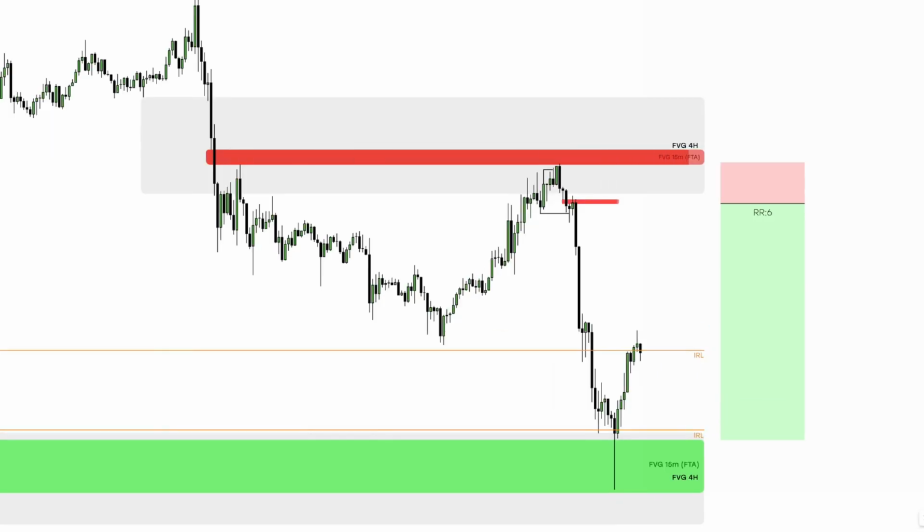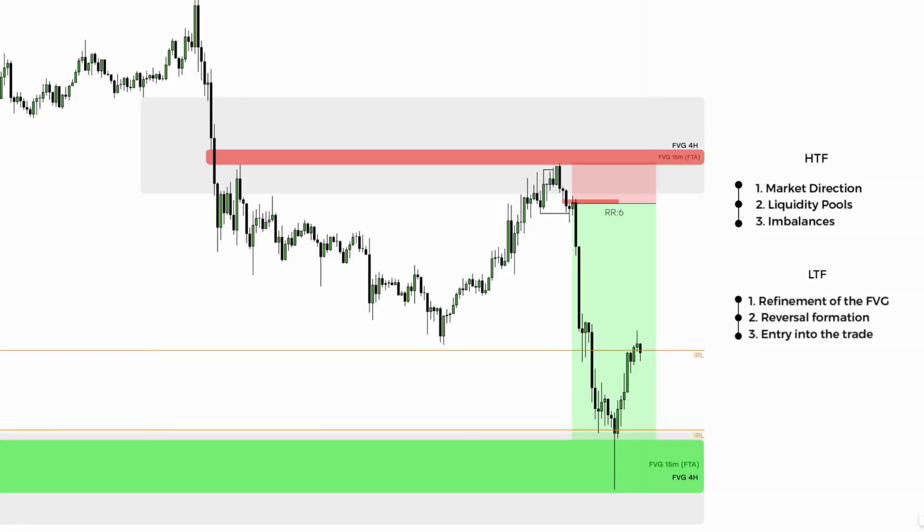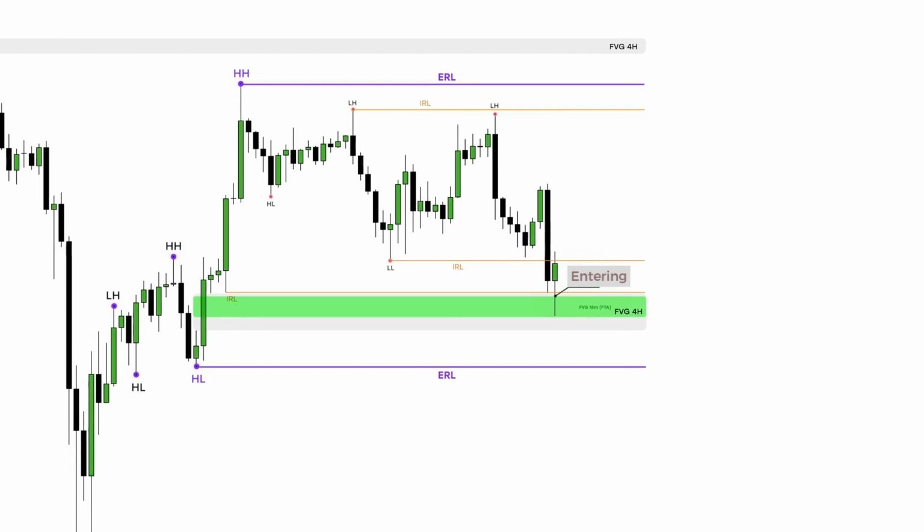In practice, the price often moves between institutional zones of interest and trades are completed within a few hours. You can choose between two approaches to opening long positions: aggressive and conservative. In the aggressive approach, a limit order is placed at the start of the 15-minute imbalance, and the stop loss is placed below the low of the second candle on the 4-hour time frame. The targets are the nearest previous high and the start of the bearish imbalance. Here, we don't wait for reversal confirmation but act based on analysis.